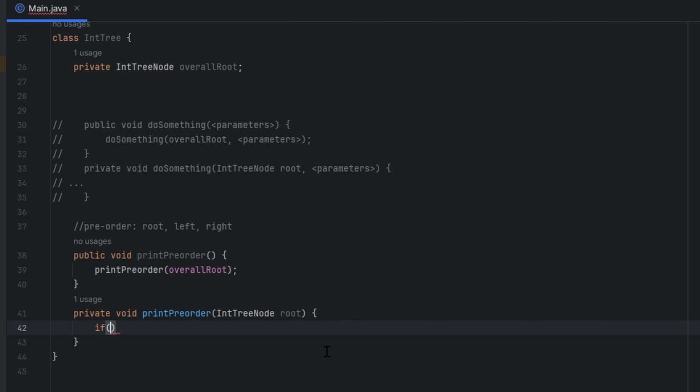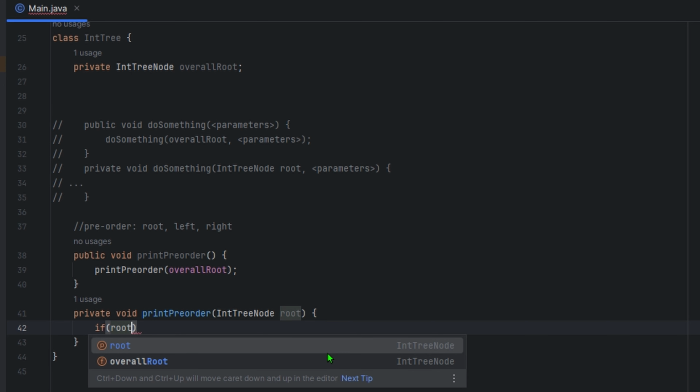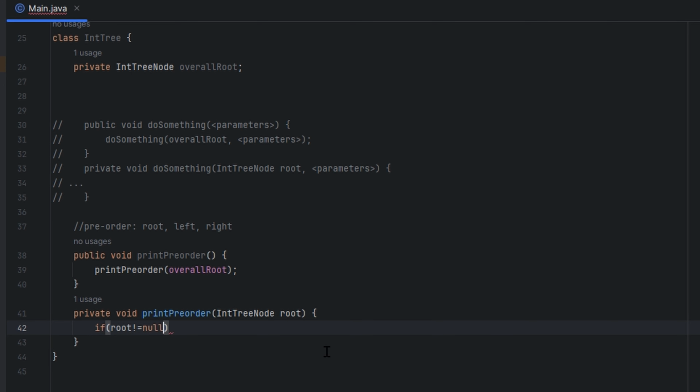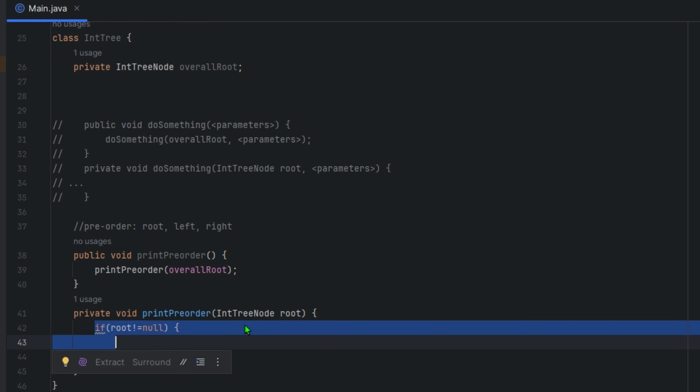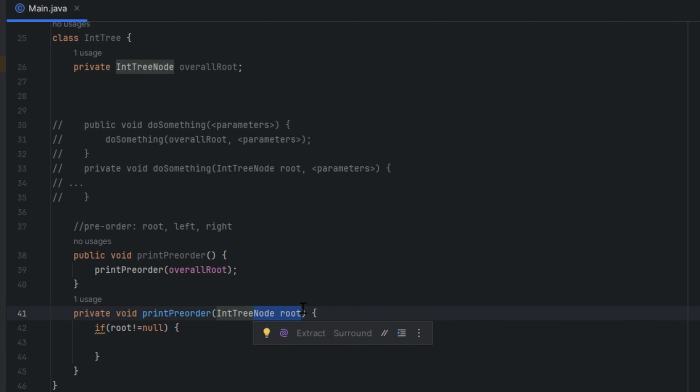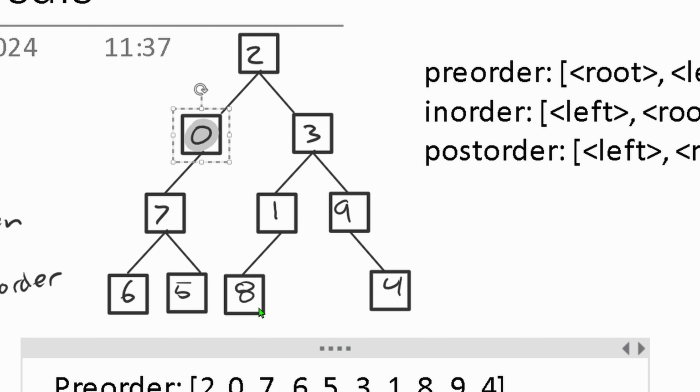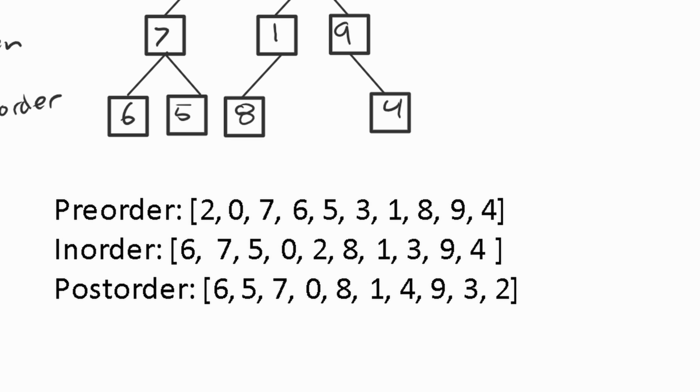So if our root, because remember it changes every time we move down the tree recursively, does not equal null, then we can start printing out and calling this recursion. If our root, this node right here, does equal null, that means we are at the end of our list. So if we go to something like this, there's still going to be branches coming out of this bottom, but they're going to point to null values.